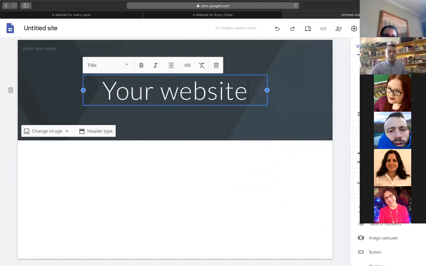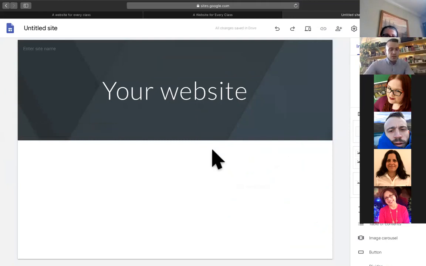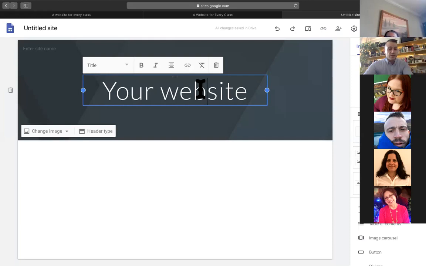You put the name of your class, you can change the image related to that site, and this space generally just works like any kind of document, like a Word doc or something like that would work. You type in the text boxes that you find, and you can add pictures and things like that quite easily. These menus over here allow you to add text, images, embed things from the web or things from Google Drive.